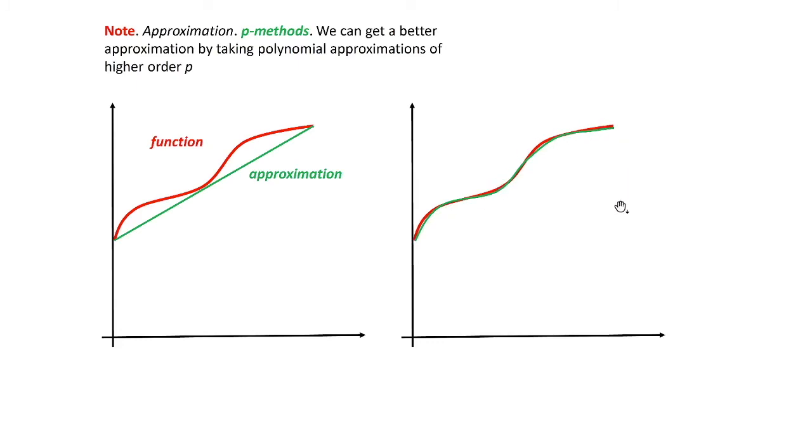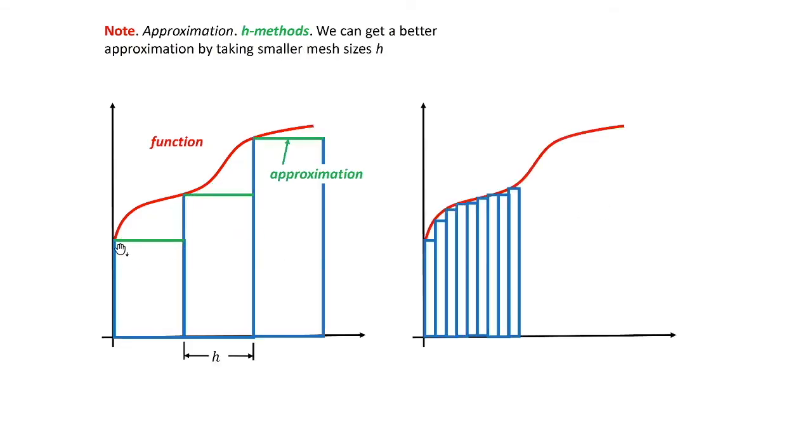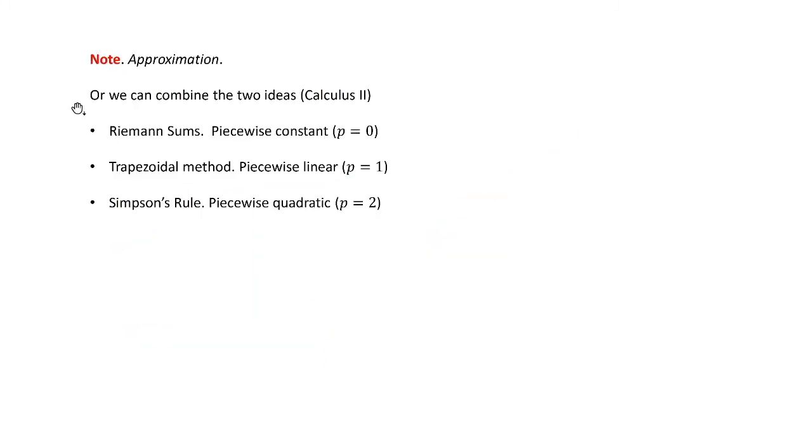Now, again, this is the kind of advanced ideas we do. I can combine them. Instead of saying this is piecewise constant and the answer then is piecewise linear, how about if I say this is piecewise linear? You can see I get a better approximation, or piecewise quadratic. Right? So I'm going to start applying the idea of the Taylor approximation on each H method. Right? I can combine these. And we do this. This is exactly what you do.